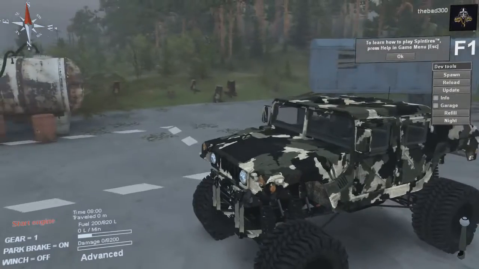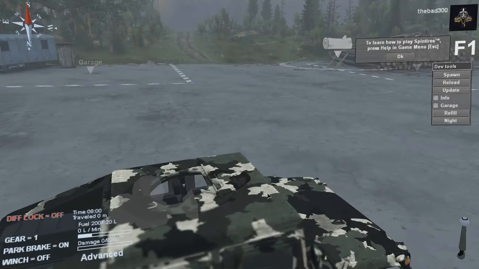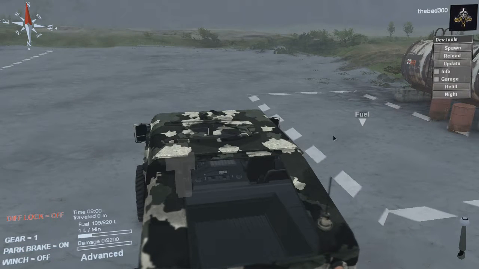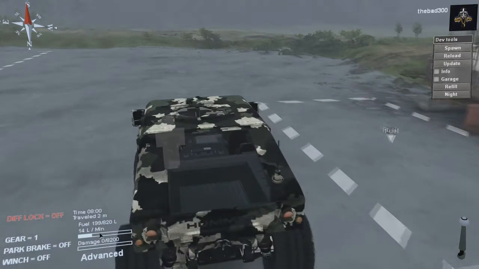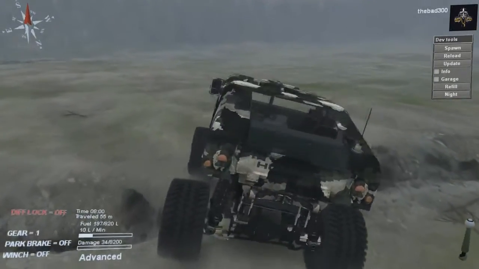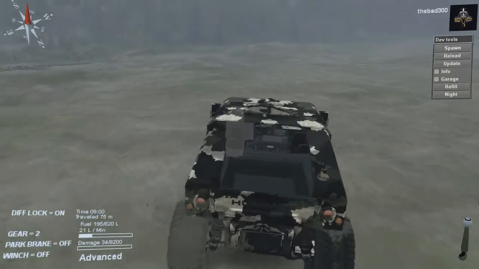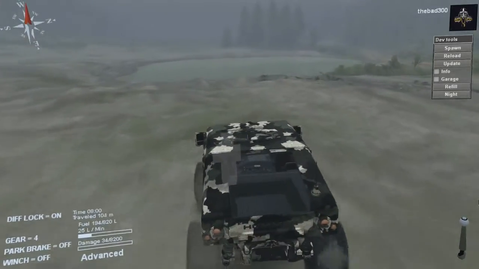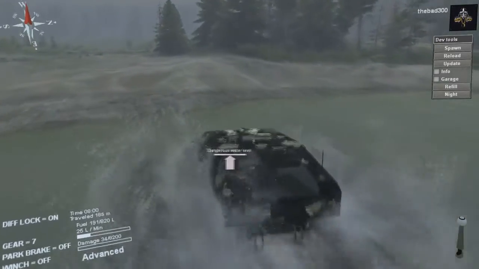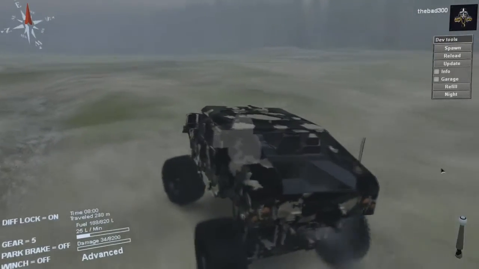And this is actually a modded in vehicle. But let's start the engine. Let's take the park brake off, and then you use your arrow keys, as usual. And, of course, damage from some little sticks. Let's turn the diff lock on. And we have a little fun here, playing in the mud with this Humvee. This thing is just a beast. It is a beast.